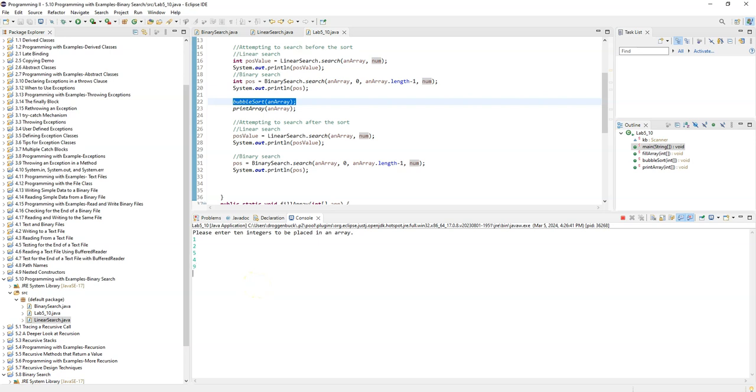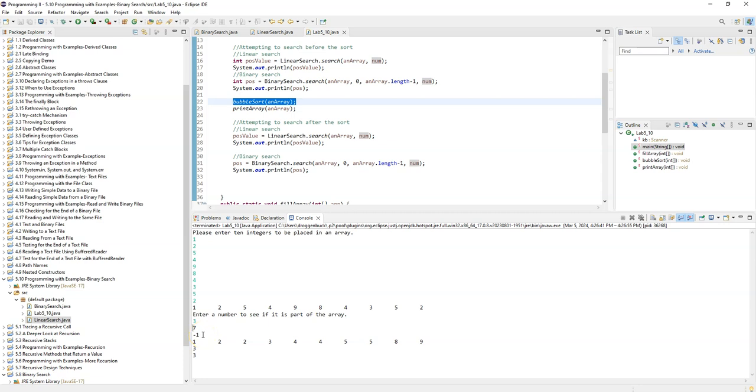And again, I'm just going to enter in some random numbers here until this is filled. And now let's go ahead and search for this 3. All right, so I'm going to put in a 3. And uh-oh, I got a 7 and a -1.